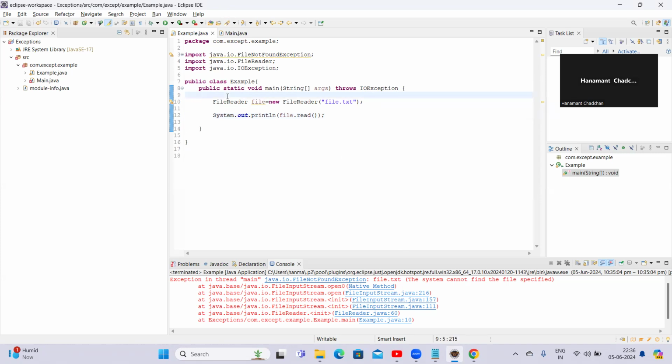So this piece of risky code we will keep in a try block.